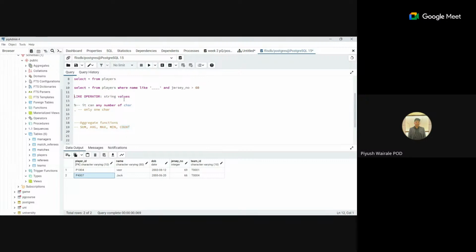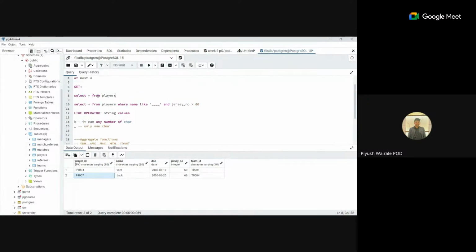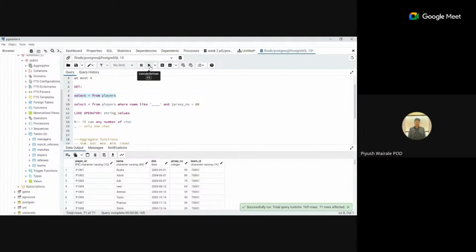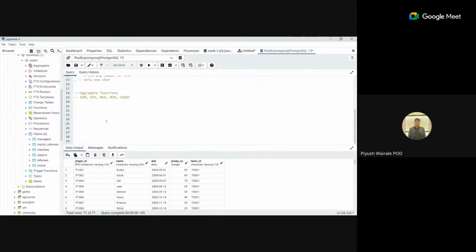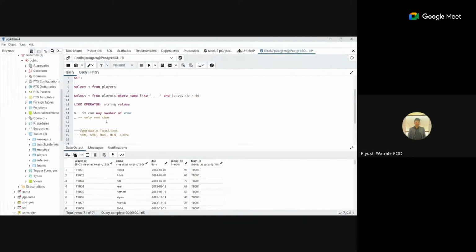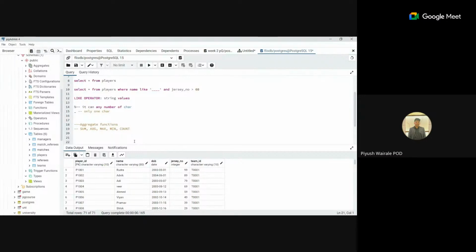So if I see the players table, okay, let's go for the players table only. You can see a players table here, right? So what if I want to find out the highest jersey number?